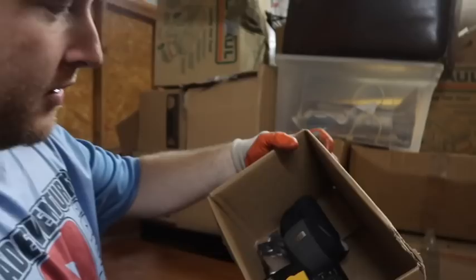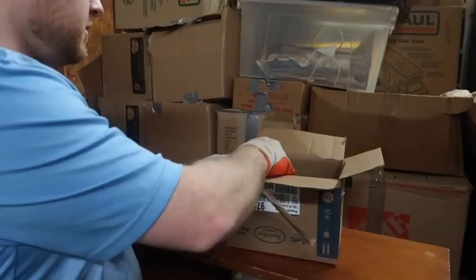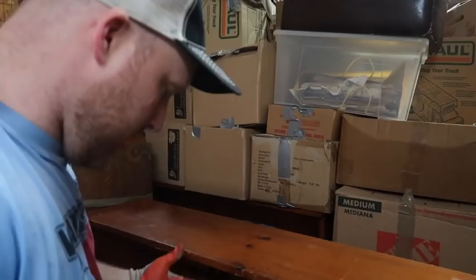Okay, we have some electronics. Electronics in here. And here's a camera. Some cameras can do well, even the older ones. This one looks in pretty good shape. It does. So, there's that. Okay. That tape is valuable. We use a lot of tape at our house. Yep, tape here.